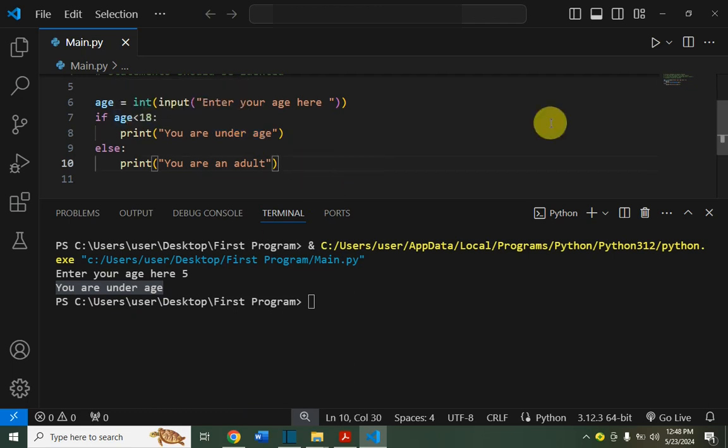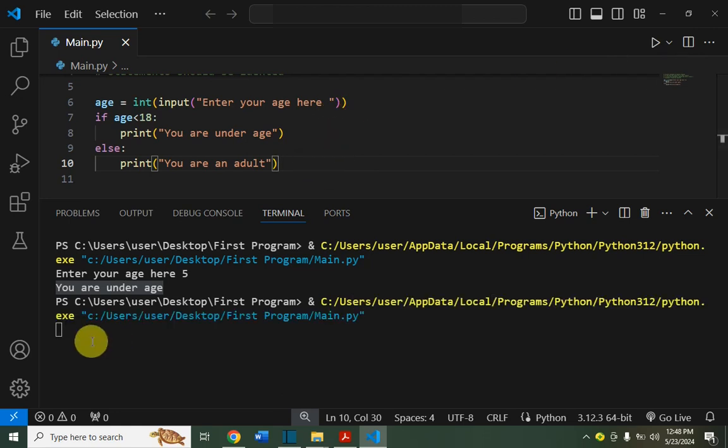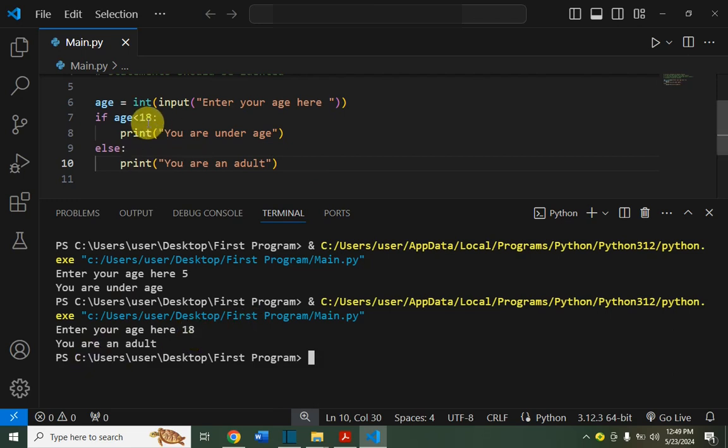So let's run the program once again to see what it generates for us. This time it asks us to provide the age, and we give our age as 18 years. So because my age is not less than 18, I am an adult. The program tells me that I am an adult.